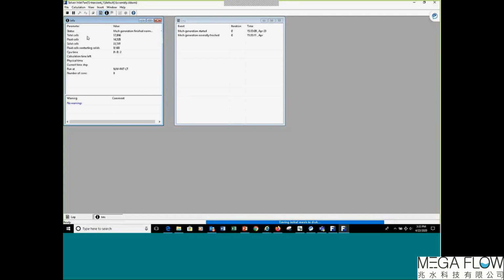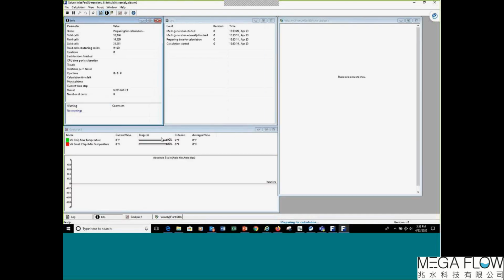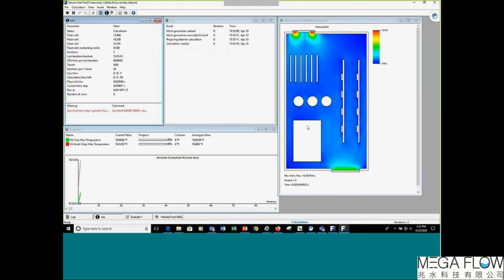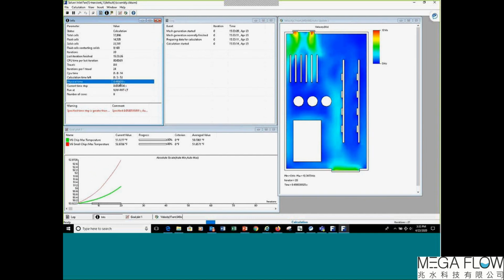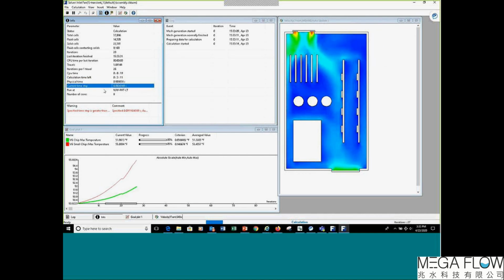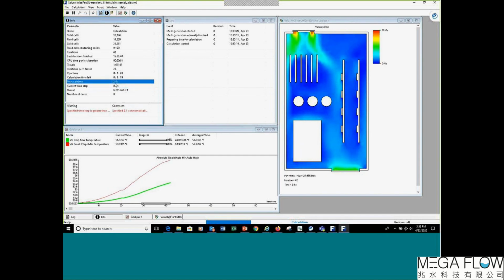Okay, we have our info window, our log window, our goal window that I usually bring up for the goals, and our preview plot. A couple of things that you'll notice here that are not in the steady state analysis are these two parameters right here. We now have a physical time stamp that shows us what the current physical time is that the simulation is at, and then the current time step being used. And you can see that increases gradually until it gets to the 0.1 because now it levels off at the 1 second. My current time is at 2.3456, okay?